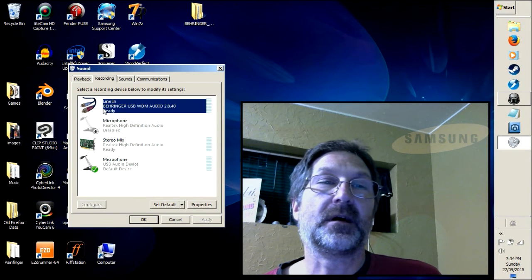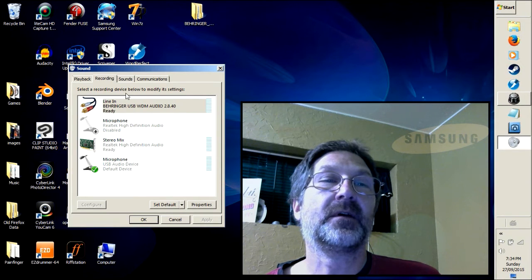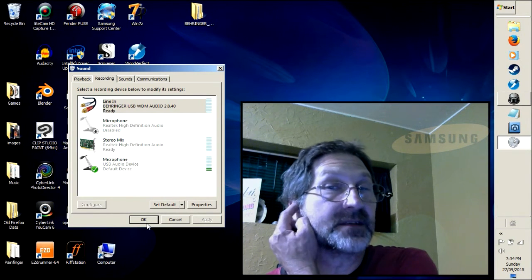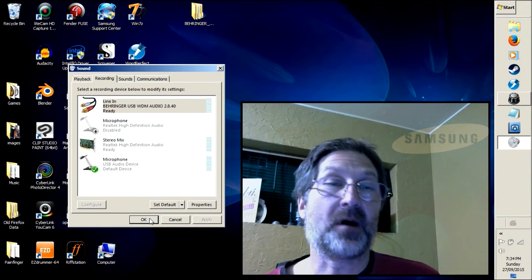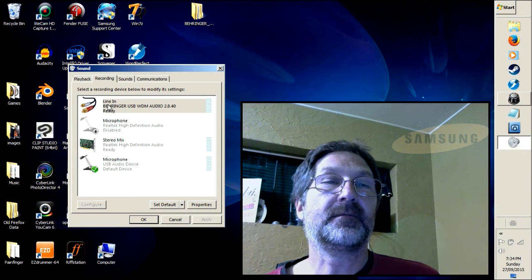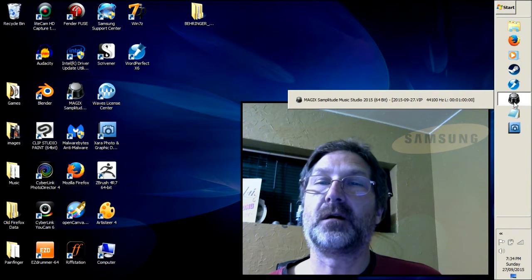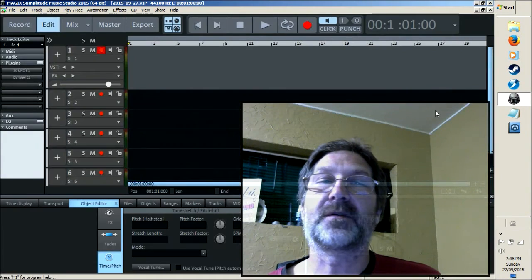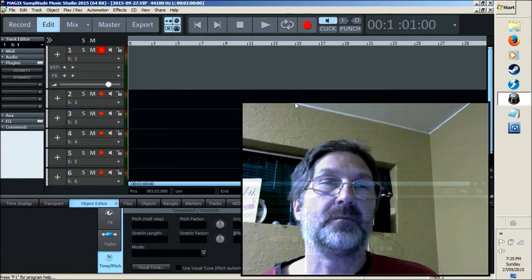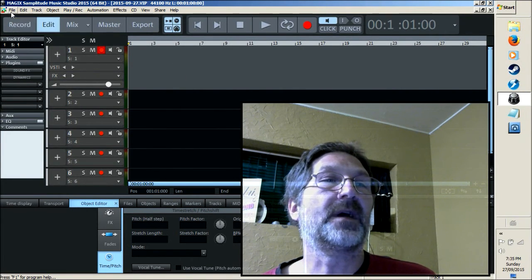So you should have the name of your mixer indicated here in this recording tab as a different type of recording device other than a codec USB. So naturally, as you can see here, it is installed. So I say OK. Now I'll open up MAGIX. I already have it open for right now, but you can see I have a new project already opened up.